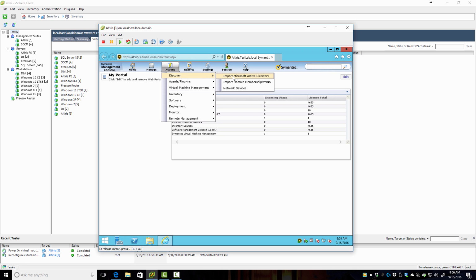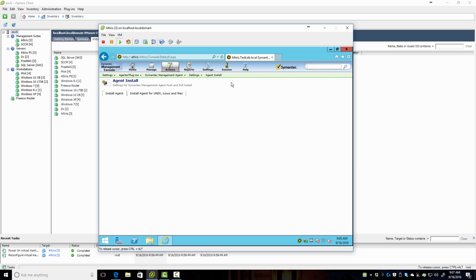You can do an AD import, domain membership. You can push the agent. You can do a pull where you have the clients go to a specific web page and they can install from there. There's so many different ways.